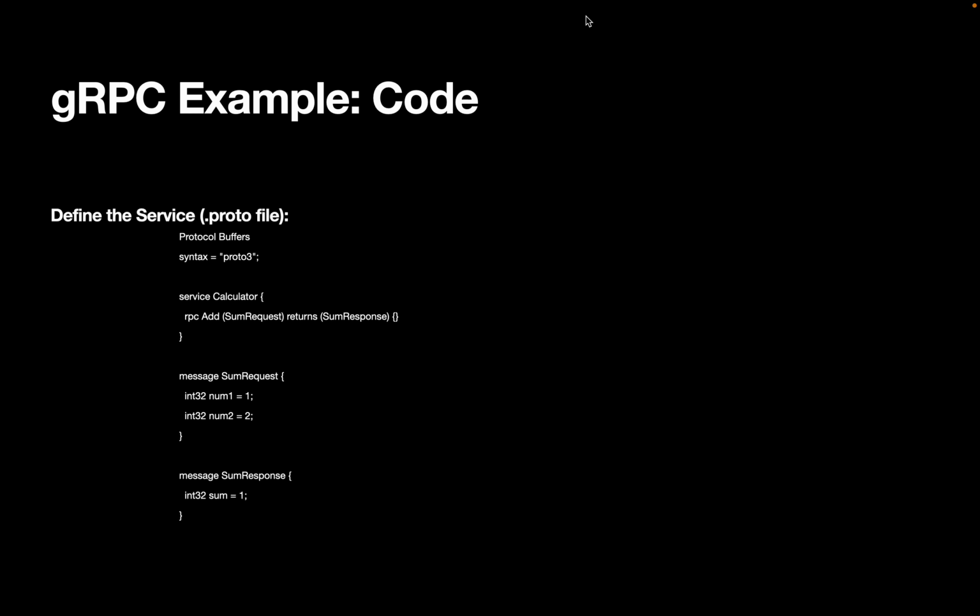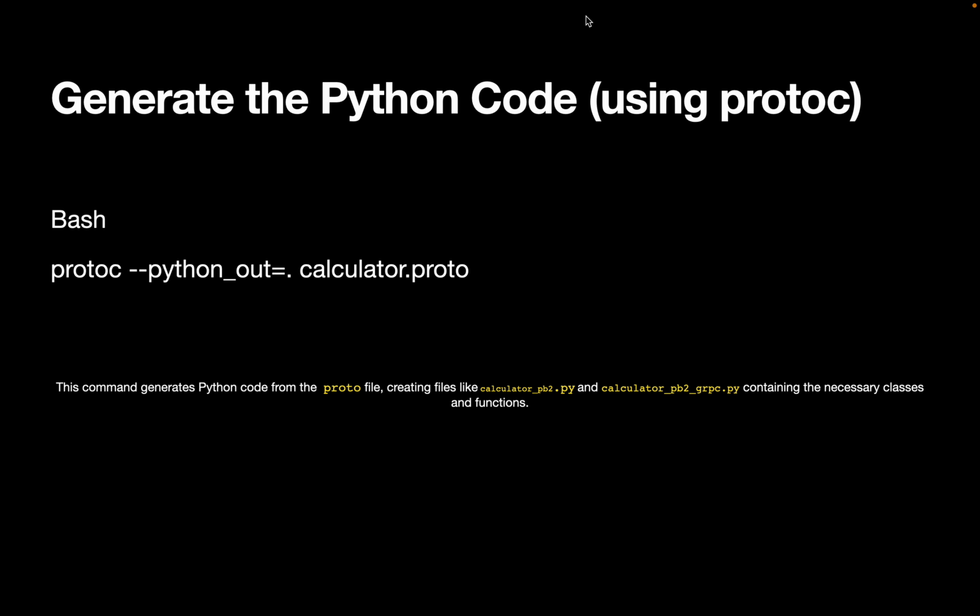It is actually rpc Add, so that means the name of the function is Add, and it takes some request type of input and returns some response type of output. If you look further into it, the request is two numbers, and the response is an integer that is the sum of the two numbers. So this is the type of data structures that the function or service takes, and then you just provide that .proto to protoc, and it generates all the required files.